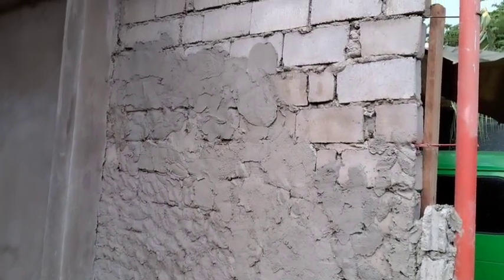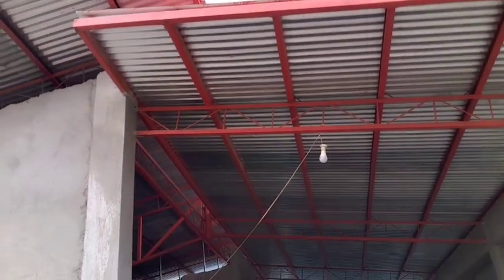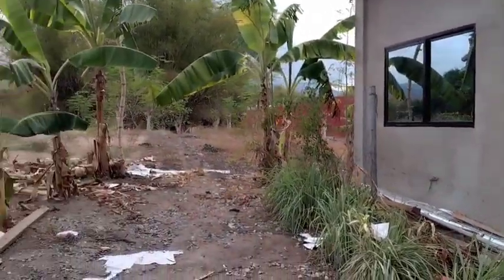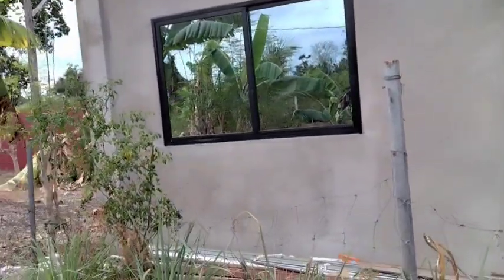If you remember the last videos, this is the rough part where you plop on this and that, and they started finishing skimming off the header and the outside beams, structures, pillars. So all I wanted to do is give you an update on the patio section, because we're going to sit in here and do some karaoke tonight. It isn't quite finished yet. We're trying to get it all done for the 29th.